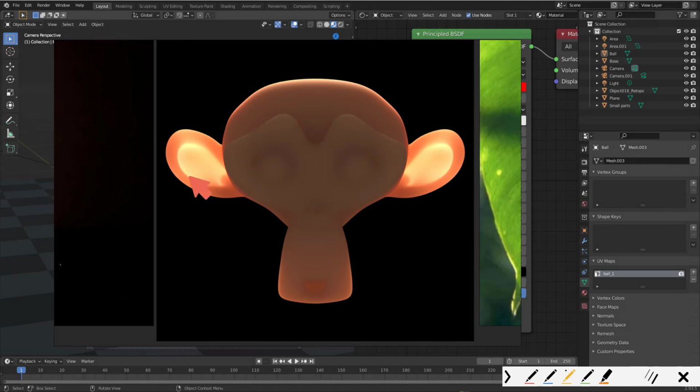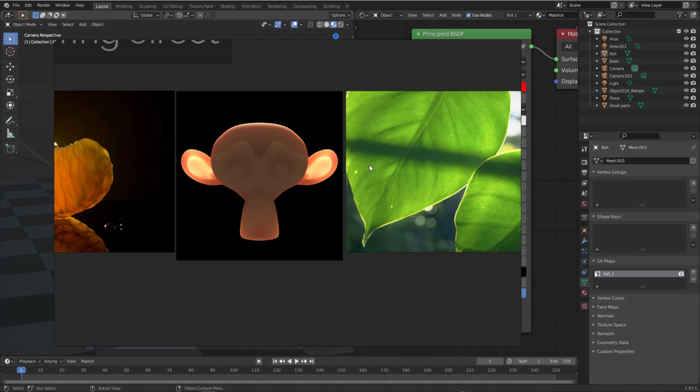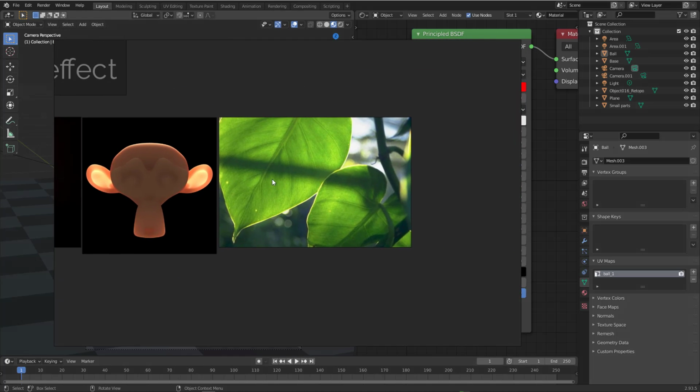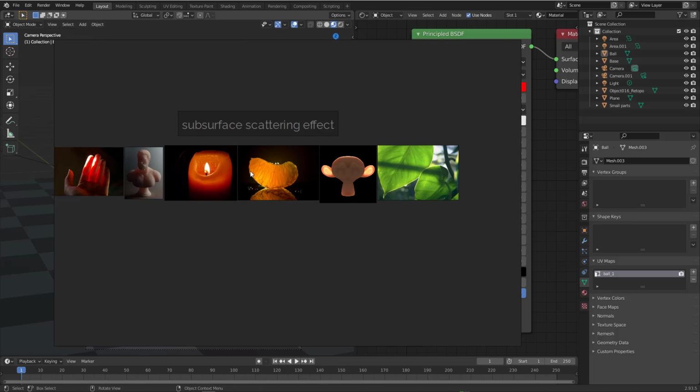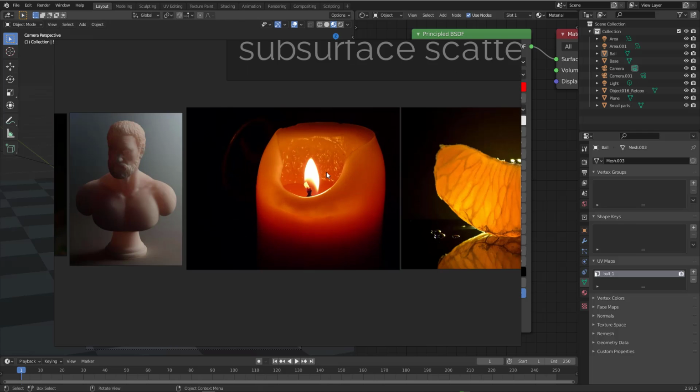And for the ears, you notice that this area becomes somewhat transparent because the rays go inside it, and now I can see through the skin. The same thing for the leaves. So this is subsurface scattering, and this is the effect that I will get if I manipulate the subsurface scattering.